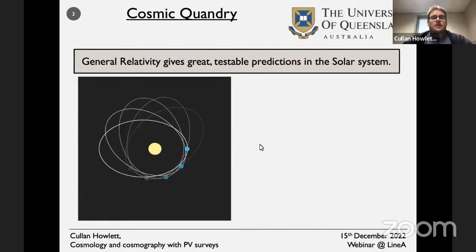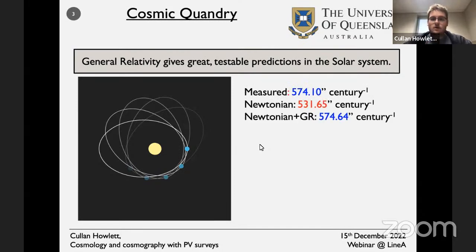Okay, so let's start with something that should hopefully be familiar to some of you. This is the theory of general relativity that was created or theorized over 100 years ago now. And this is our current theory of gravity, and it gives great testable predictions within the solar system. One of its really early successes was to basically correct the discrepancy that was seen if you use Newtonian gravity in measurements of the precession of the orbit of Mercury. And once GR came along, that basically gave a very exact prediction for that, and something which, if you combined Newtonian and general relativistic corrections, gave something which was very, very precisely aligned with the measurements at the time.